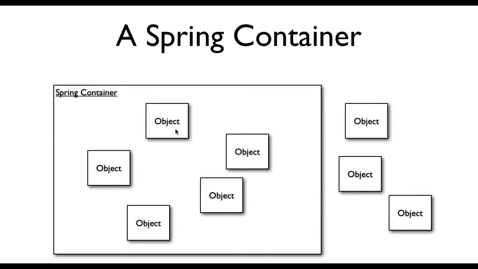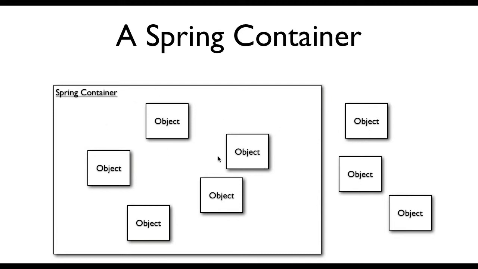The way it works is the creation of the object is actually done by Spring. Now, say I have an object here that's dependent on this object. Let's call this object A and let's call this object B. Normally, if you're not using Spring, inside the code of object A, you would say object B equals new object B. So I'm creating a new object inside this object. Now, the new object that gets created is not handled by the Spring container because that's something that you're creating here. Spring doesn't know that that object exists.